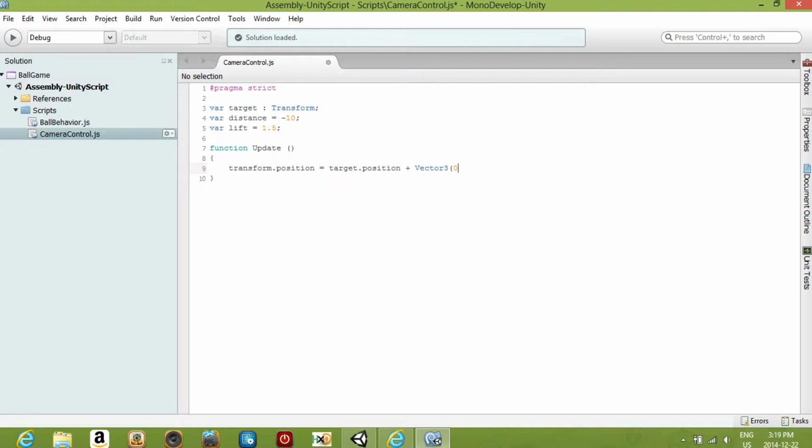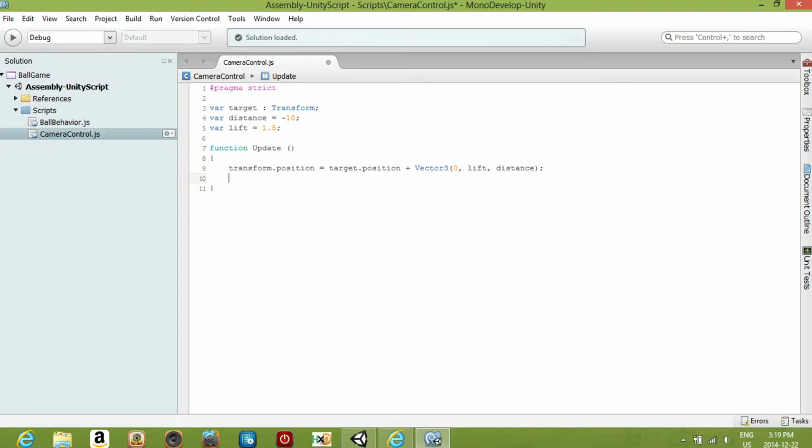So we're going to set that at 0 in the x, and then in the y it's going to be 1.5 and -10 in the z. But instead of writing 1.5 and -10 over here, you can see that in our variables we already have 1.5 and -10 set. So instead we could just write our variable names. So lift and distance. And then close the bracket, closed off with a semicolon.